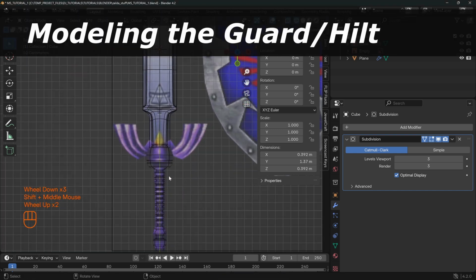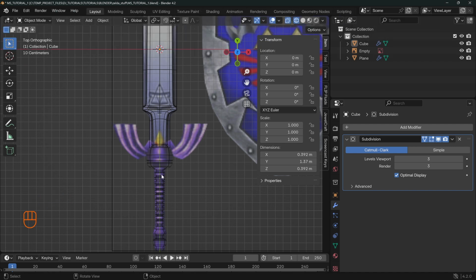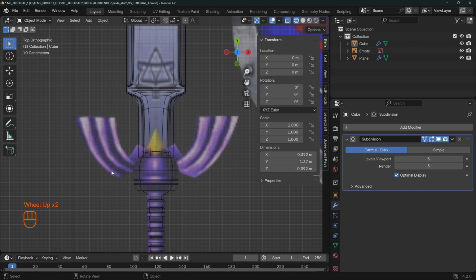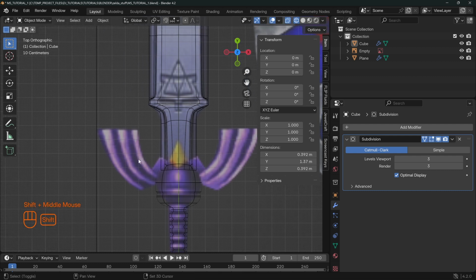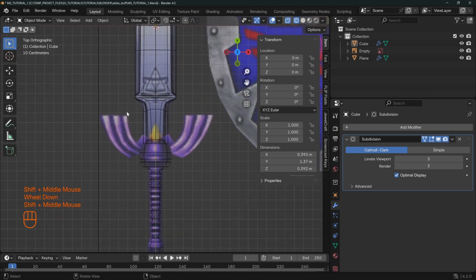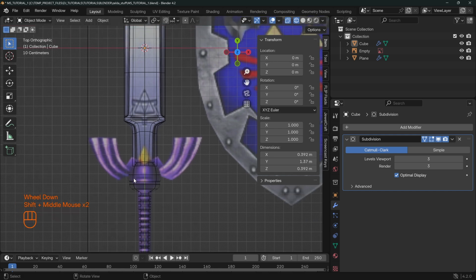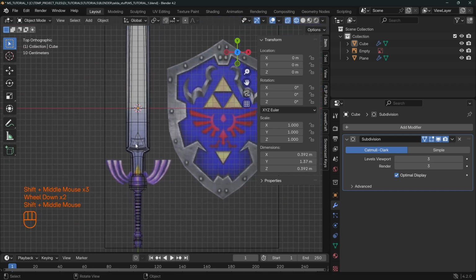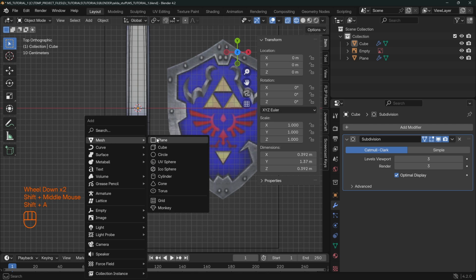All right then, so now we are ready to do the section right here, this hilt section, the sort of guard section for your hands of the sword. And this does look a little bit weird, and if you look at other stuff that people have made, different renderings, they have an idea about how they handled this, and in the video games, there's a little bit of a different way that they handled it than how I am going to do it, but you are more than welcome to do this however you'd like. I'm just going to show you how I like to do it when I'm playing around like this and making my own version of this stuff.